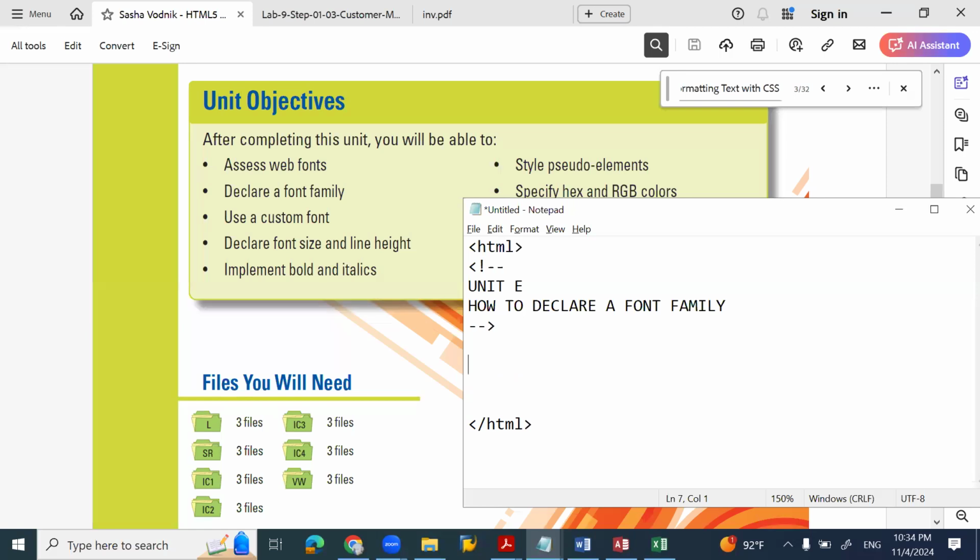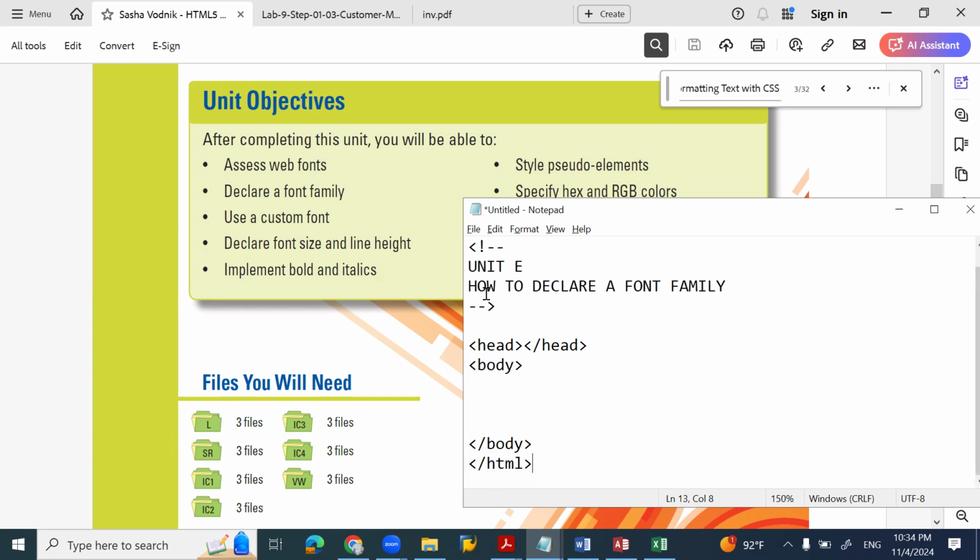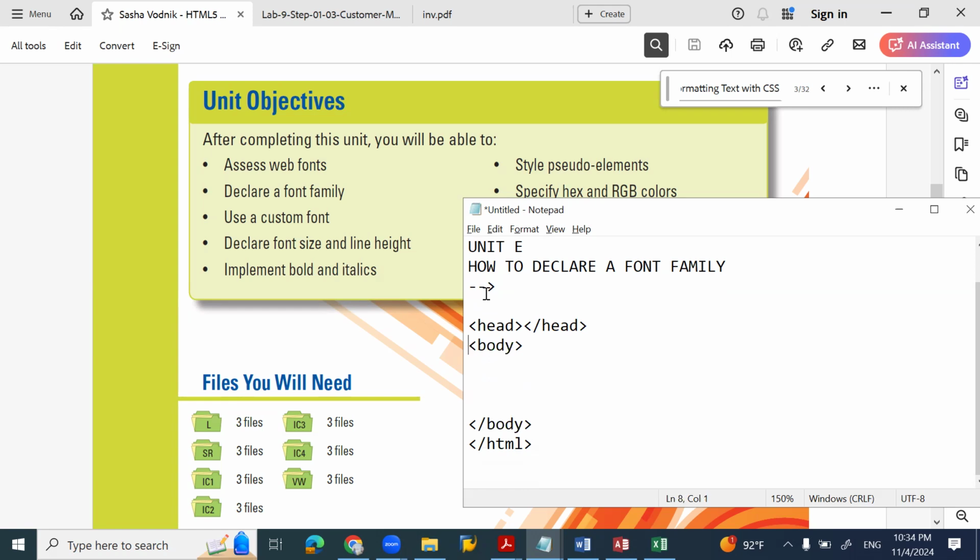What we have in the HTML, there are two main tags. What are those? Head, body. Very nice. So we have a head and we have head close, and then we have body, okay? Body and body close. So always when you write this type of code, opening and closing should be together.